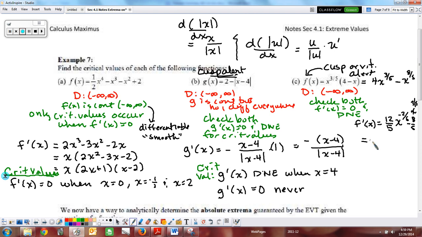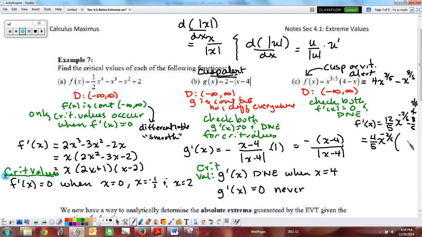Now I'm going to do a little work on this because we have to get this in a nicer form, because it really helps to have it as a single fraction. This is really going to be 12 over 5x. Oh, actually, you know what? Let's not do that. Let's do factoring out the GCF because we definitely have a GCF here. So I would say that this was 8/5 and 12/5. So I would go with, I can pull out a 4/5 x to the smaller power, so negative 2/5. So we're going to pull that out.